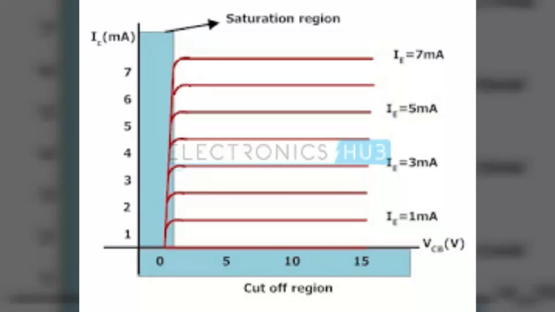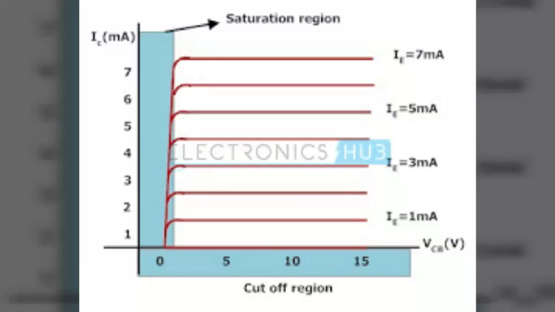The following points may be noted from these characteristics. First, the collector current IC varies with VCB only at very low voltage, less than 1 volt, and the transistor is never operated in this region. Second, when the value of VCB is raised above 1 to 2 volts, the collector current becomes constant, as indicated by straight horizontal curves. It means that now IC is independent of VCB and depends upon IE only. This is consistent with the theory that the emitter current flows almost entirely to the collector terminal. The transistor is always operated in this region.